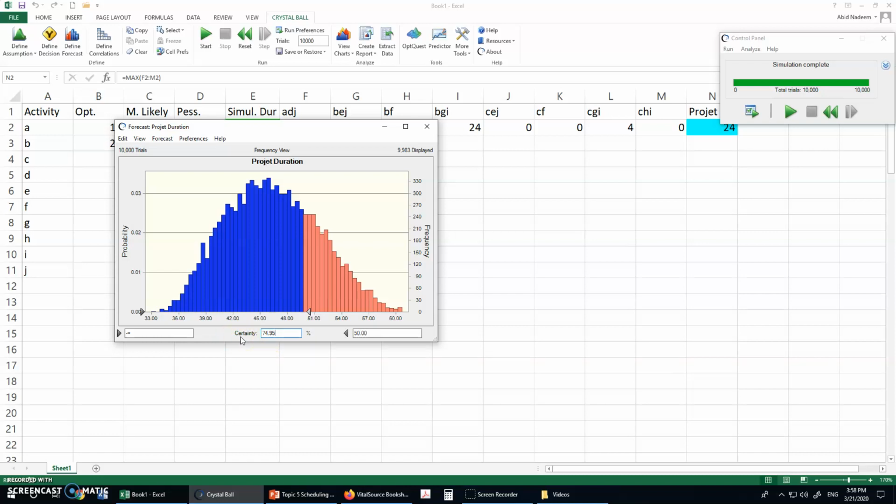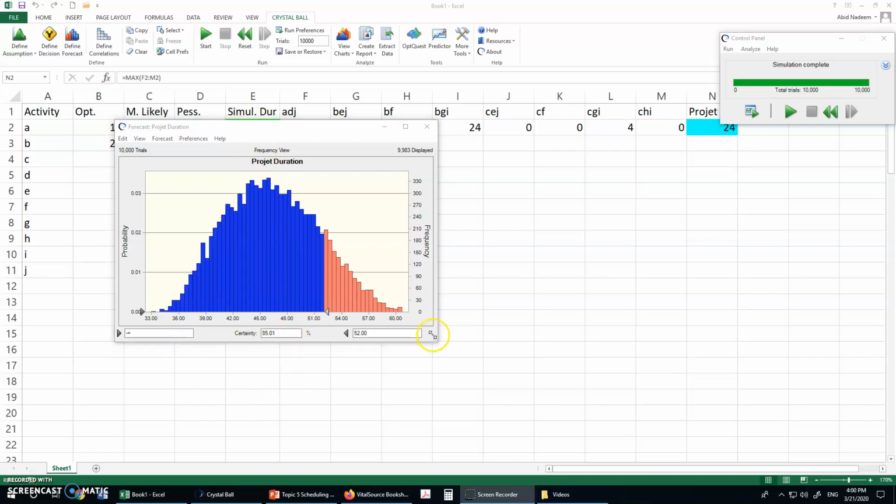So this will mean that it's about 75% chance that the project will finish in 50 days. Okay, for 52 days this chance will increase to 85%. Okay, so this type of information we can obtain from here.